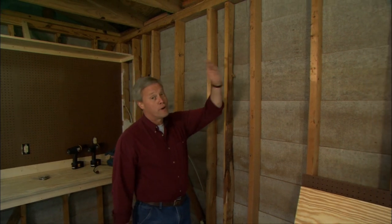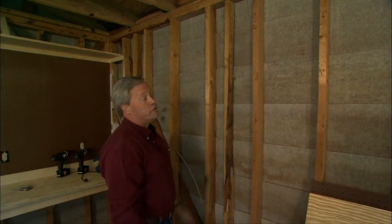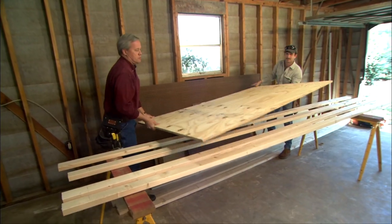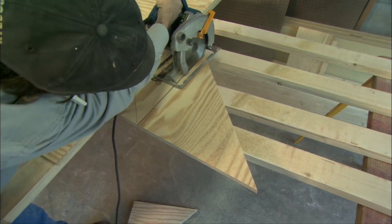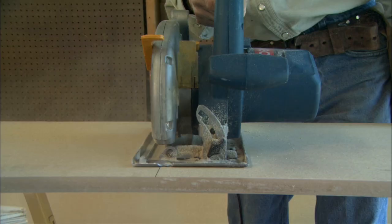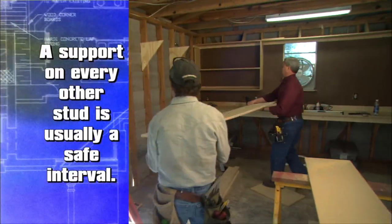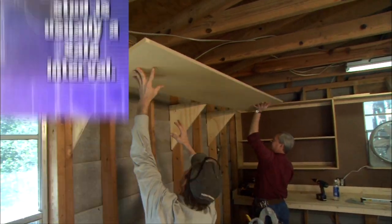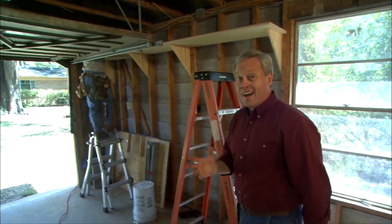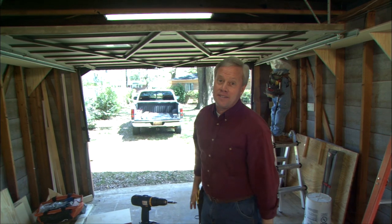When choosing to build storage like this, keep a few things in mind: get it high enough so you're not bumping your head, low enough to accommodate what you're putting on it, and most importantly it's got to be sturdy. The plywood gussets that worked for the bench work here too — we don't need the two-by-four horizontal pieces since we aren't adding a front band. Just level and attach the gussets to the studs, cut the shelf board to length, and screw it in place. As a rule of thumb for composite shelving, don't span more than three or four feet between supports.